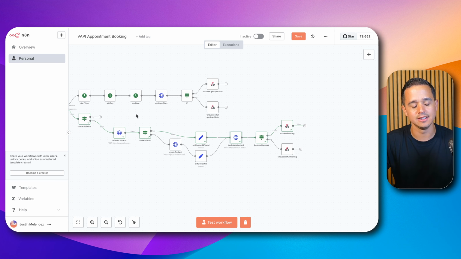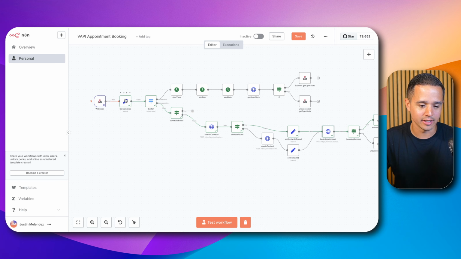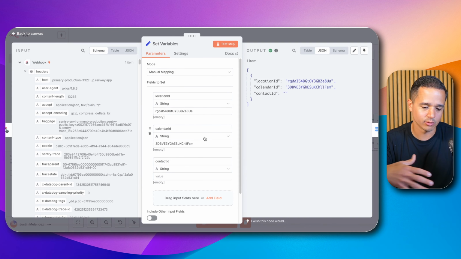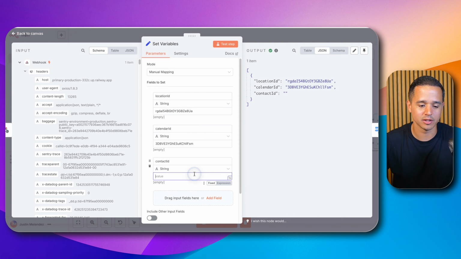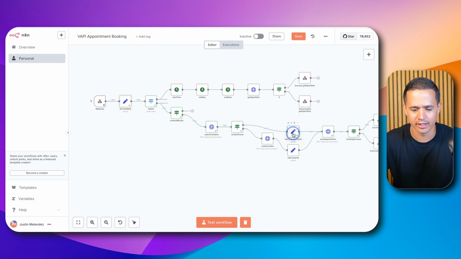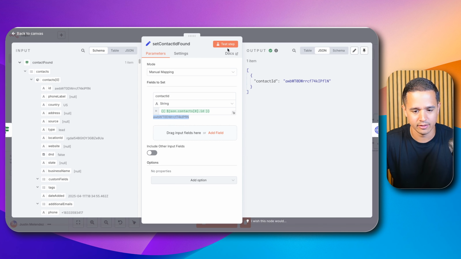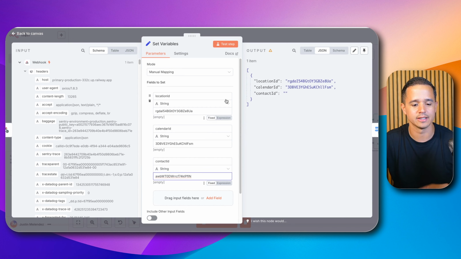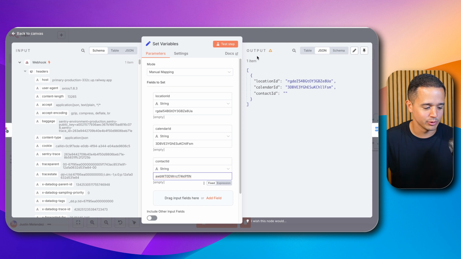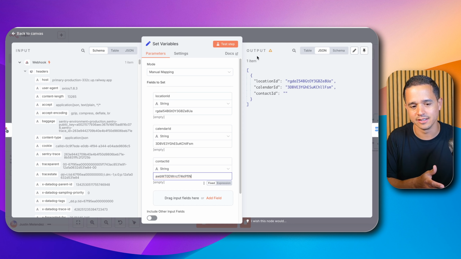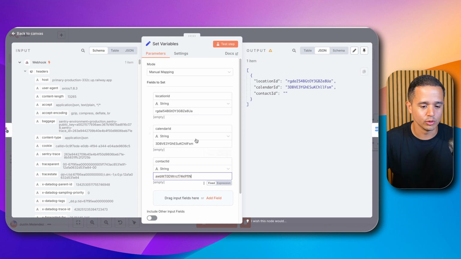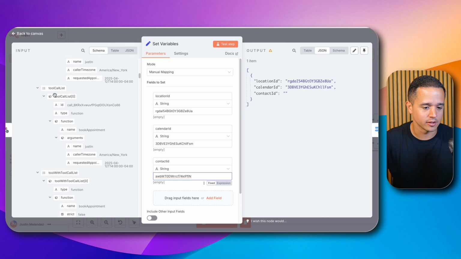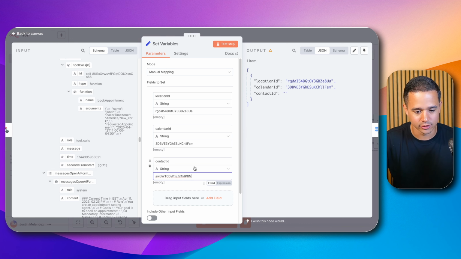If the contact ID was existent, right? Let's say, and in this case, in this tutorial, it's already going long. I'm not going to come up with scenarios and show you where the contact ID would exist, but let's just say this wasn't empty. I'll actually put the contact ID in there so that we can run through a full success case. But I'm going to come over here and fill out the contact ID. You wouldn't really do this because that would make this workflow fixed to that contact ID all the time, but where you would use this contact ID is that if in the webhook the contact ID was passed, then we can drag and drop and use that variable.